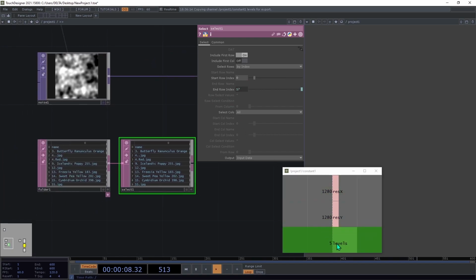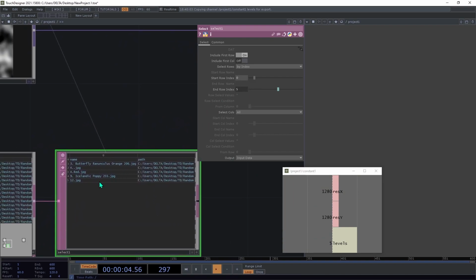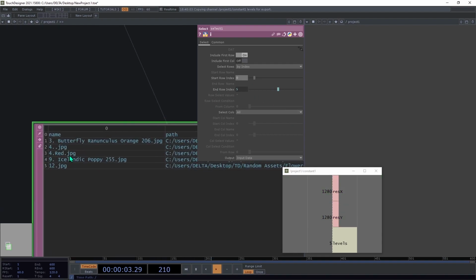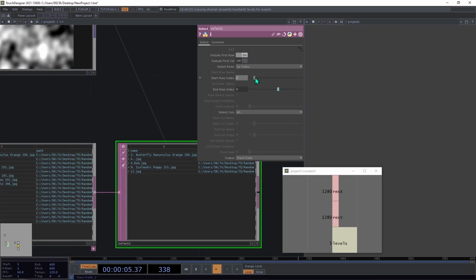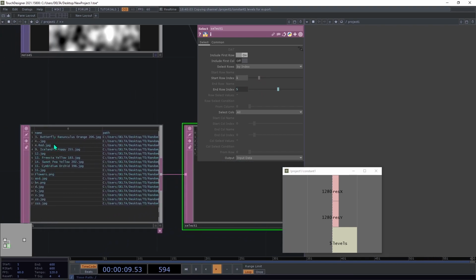Our index will always be 5 for now. Let me see. Okay, so here we have 5 and now we have 5 images.